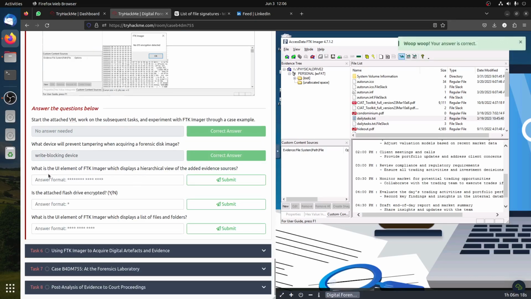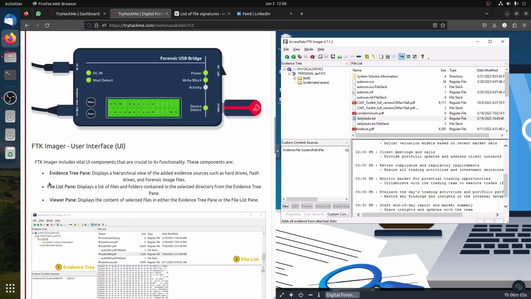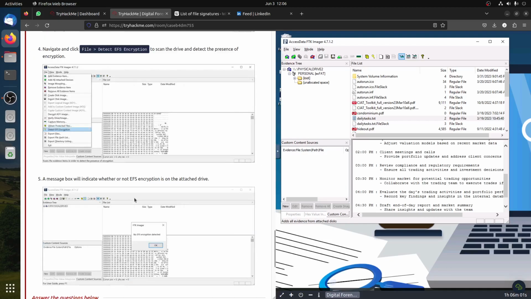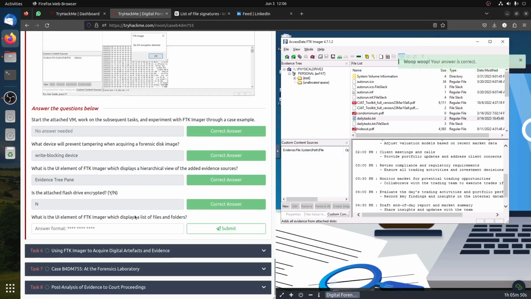And then what is the UI element of FTK Imager which displays a hierarchical view of the added evidence source? So this part, what do they call that? The evidence tree pane. That's the one that shows the evidence. And as we see here, the flash drive is attached and there's no encryption, otherwise we'd struggle.